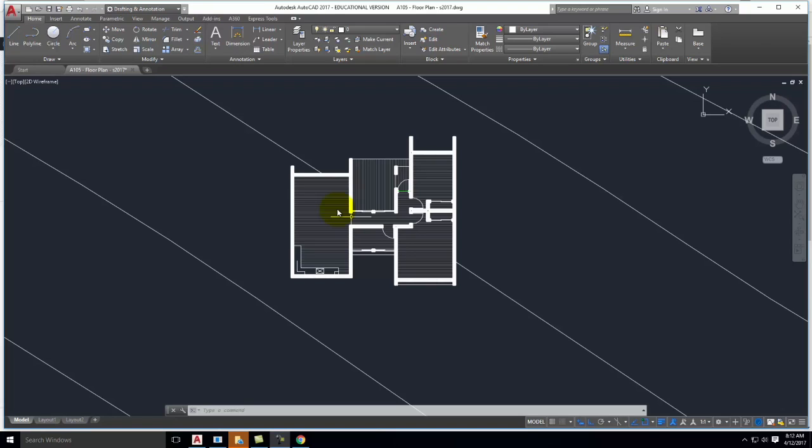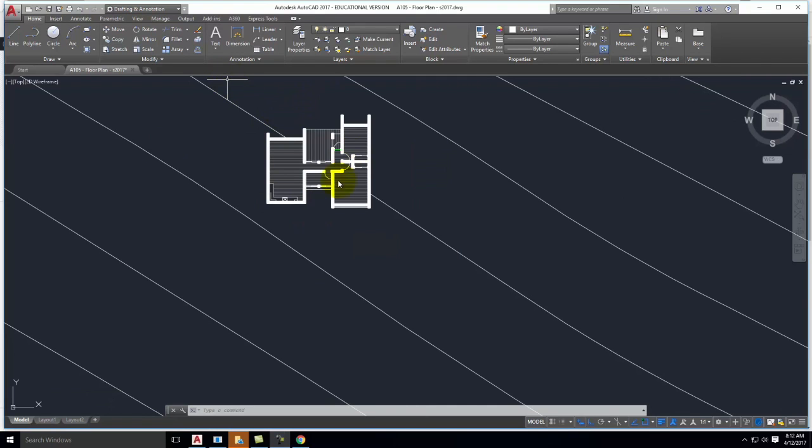So we're going to start with drawing the south elevation. This is oriented north, south, east, west, so down is south. So if I was standing right here, looking this way, that would be the direction of my south elevation. That would be what I'd be drawing for my south elevation. And so we're going to start with that.